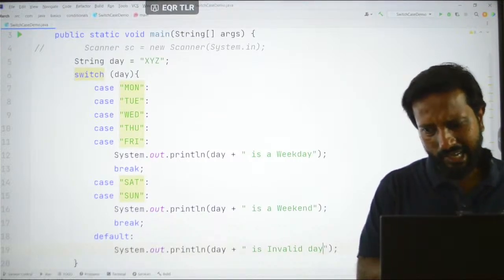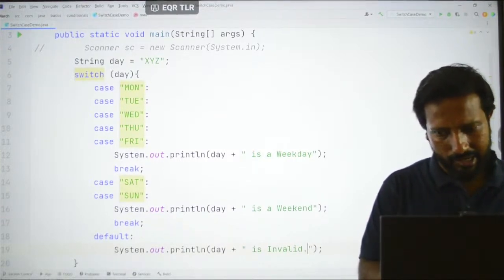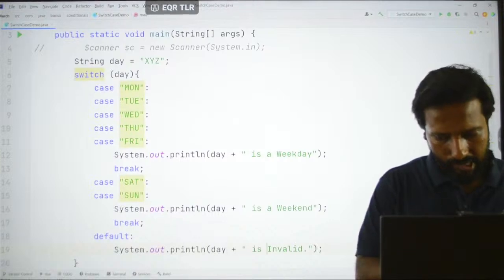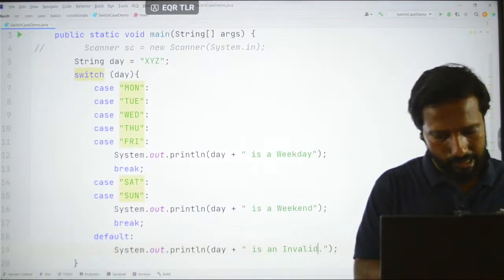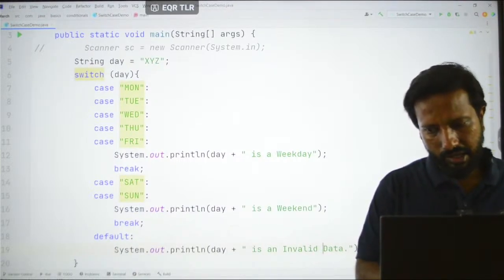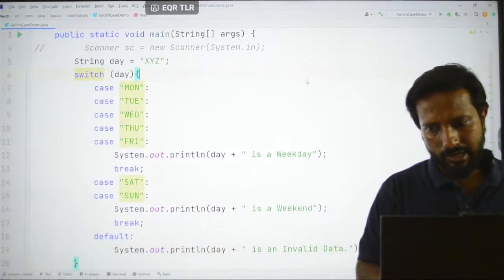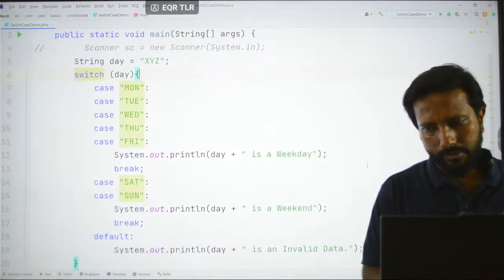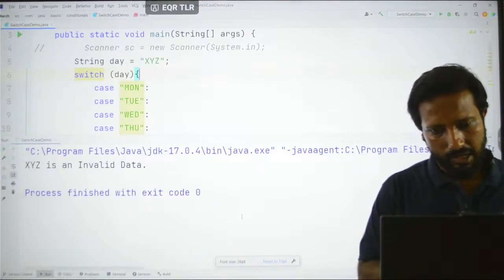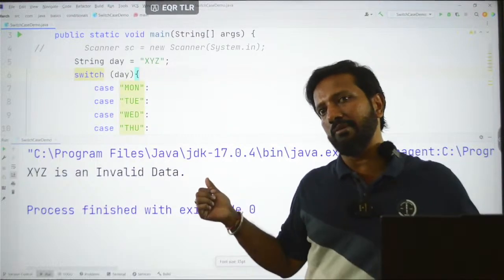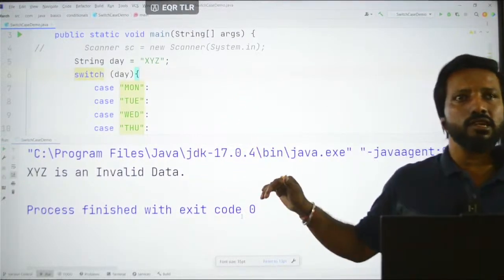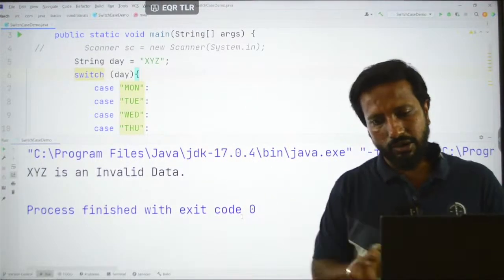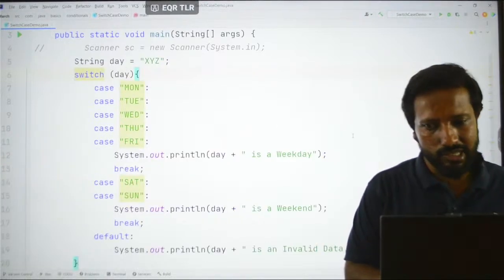No need to write day as well because the data is invalid. Is an invalid data. Okay, now run this and see the output. See, XYZ is an invalid data because this does not come under Monday to Sunday. Makes sense? So this is how you are going to use the switch case.